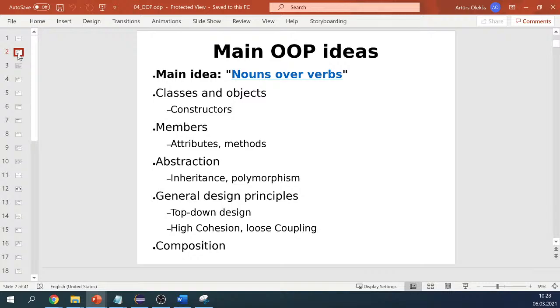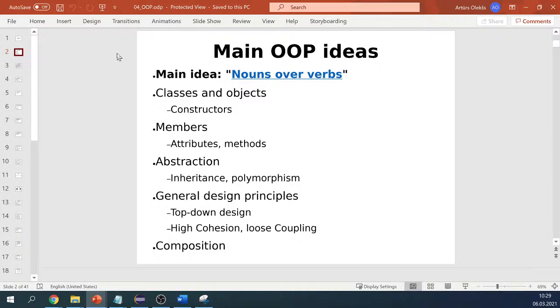We have the objects. Each of them lives its own life, with the parameters, with the methods, with different behavior based on the properties located under the corresponding object.